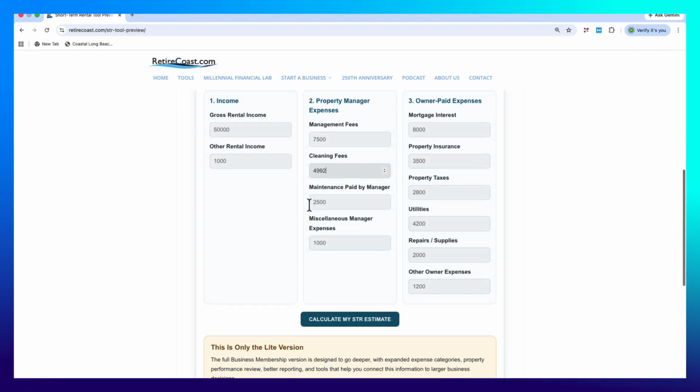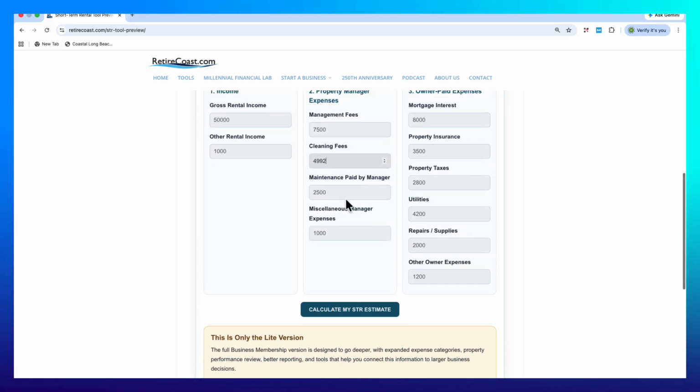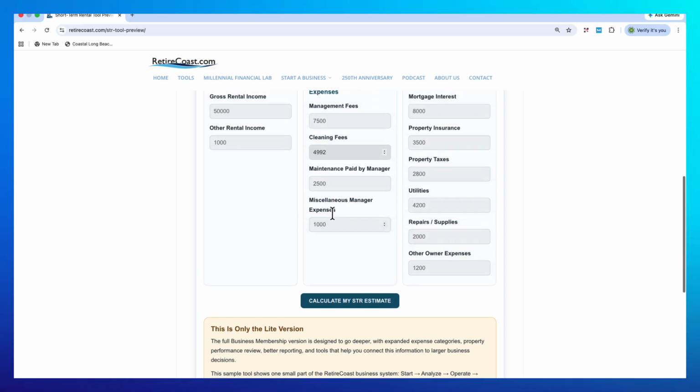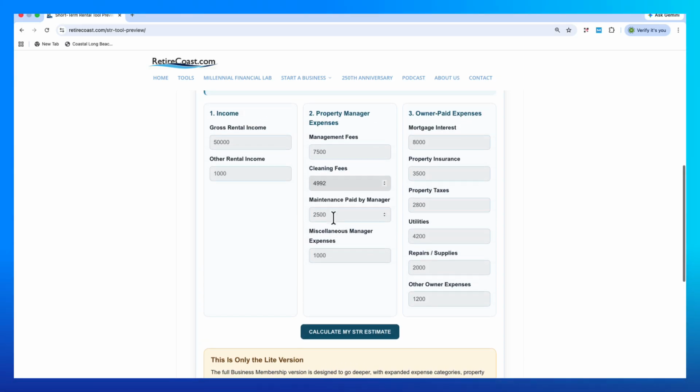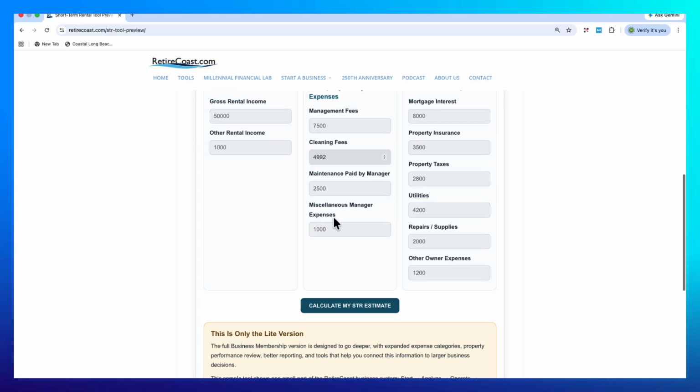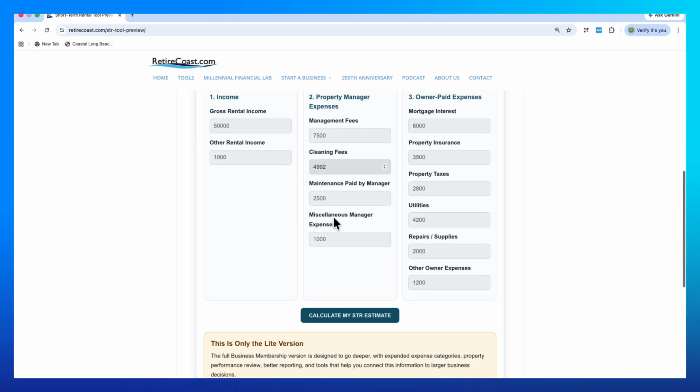And then we're going to put in the maintenance paid by the manager for you. For example, there was a plumbing leak or an air conditioning repair that had to take place when the people were there. So you gave them approval, they did that, and they deducted it from what they gave you at the end of the month. And then there are some additional expenses, again, that you approved that the manager did for you. That way it was paid for you, and it comes out of the income, as I mentioned.